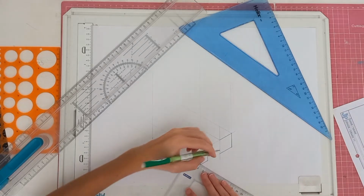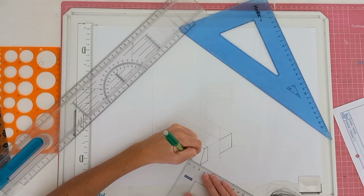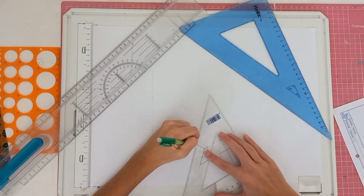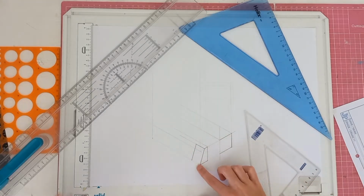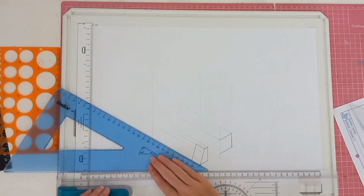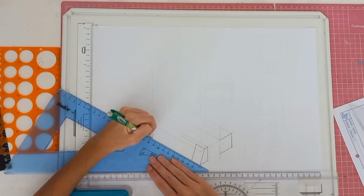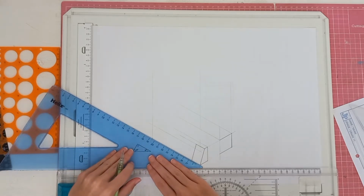Okay, we're going to take our measurement of 17, and then you're going to draw a line at the bottom over here. Okay, and then what you're going to do is you're going to connect those two dots together. So you should have something that looks like this. And then you're going to take your line here and you're going to make a line all the way to the back at this point here. So let me just adjust my ruler quickly.